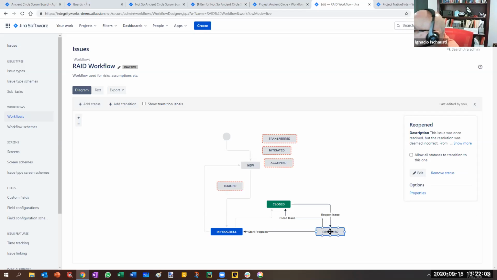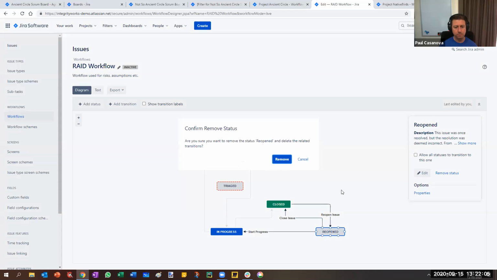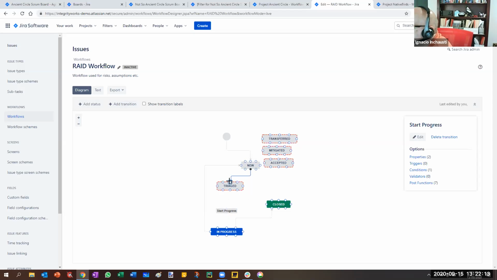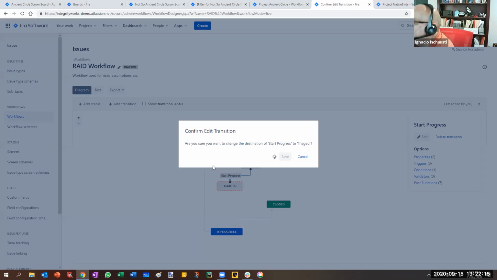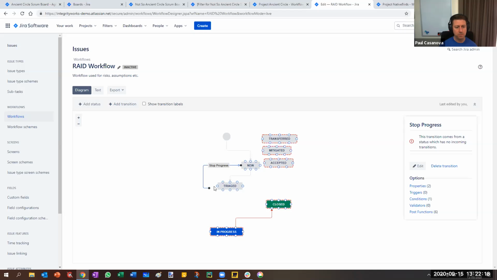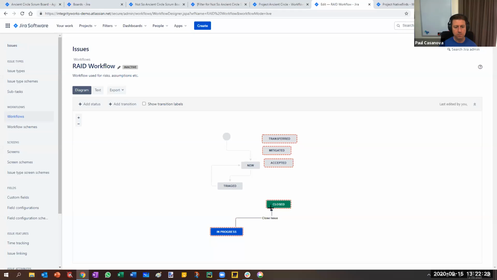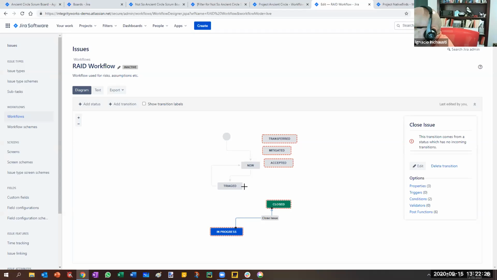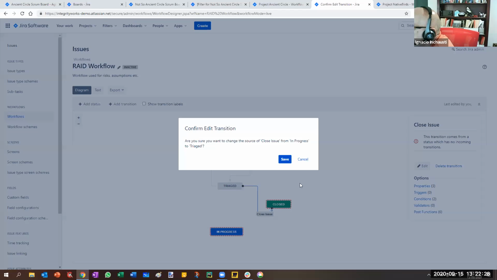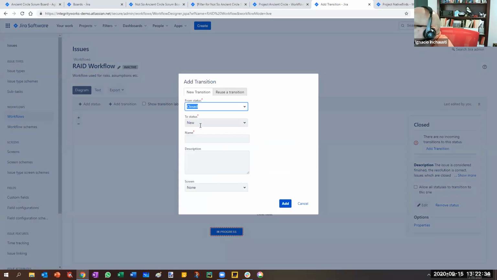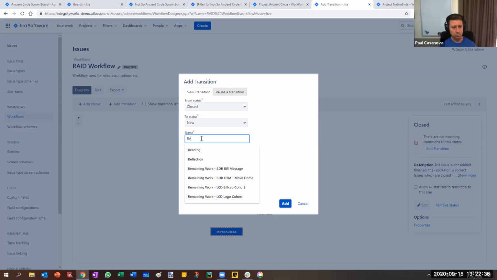Yeah. I'm going to get rid of this reopened status because I think that's just confusing as well. Okay, so we would go from new to triaged, perhaps. Mm-hmm. And maybe let's just reuse that one. And then we would go from triage to closed, right? Yep. And we might want to go from closed back to new. And we're going to call this one reopen.